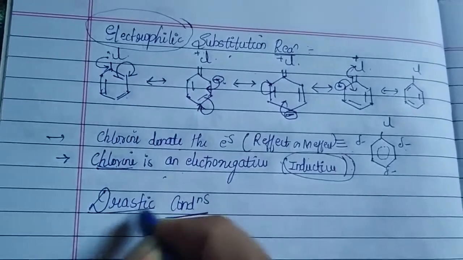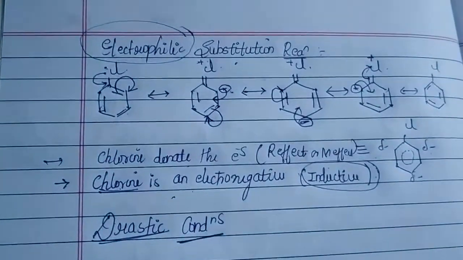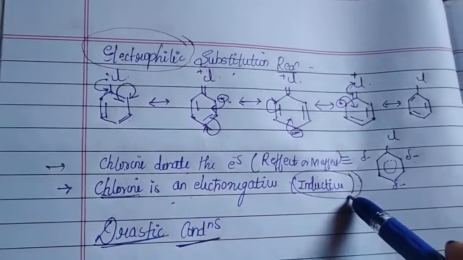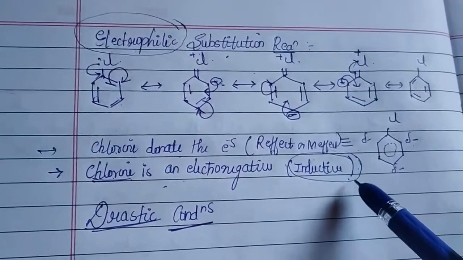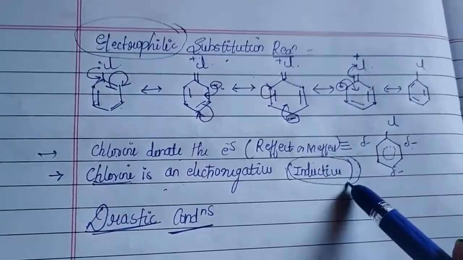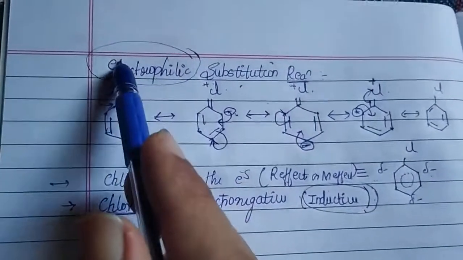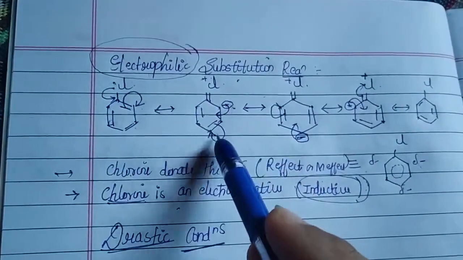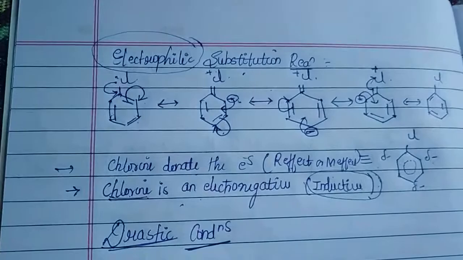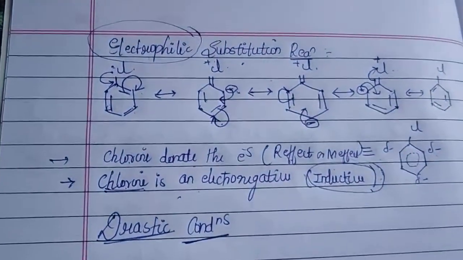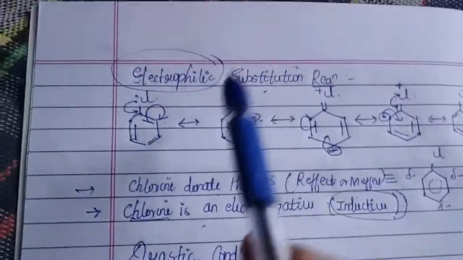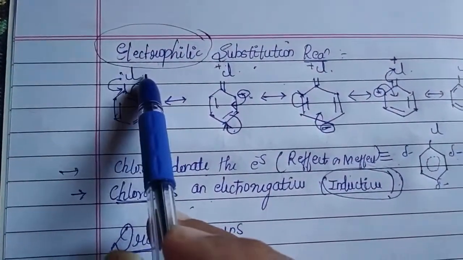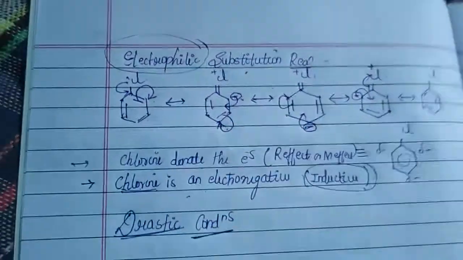What we have to maintain? The drastic conditions. Why is that? Because chlorine, comparing your R effect and your I effect, your I effect will be dominating. Whenever the I effect is dominating, of course, it will take the electrons back instead of giving. So whenever it takes back, of course, the negative charge will not be seen. The electrophile will not get substituted. But I have to do my electrophilic substitution. So I have to make my reaction condition in such a way that instead of taking back the electrons, the chlorine should give the electrons.